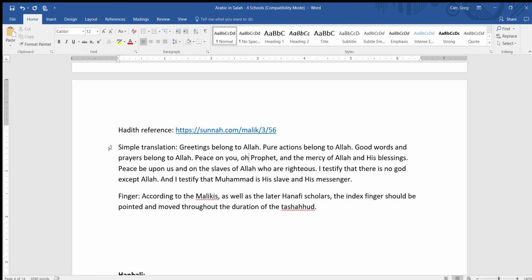And while you're saying this, according to the Maliki school and some of the later Hanafi scholars, the index finger should be pointed straight forward and move throughout the duration of the tashahhud. And I'll get into this deeper in my later lectures.